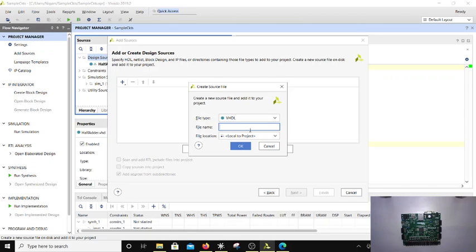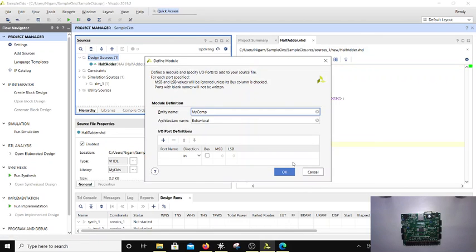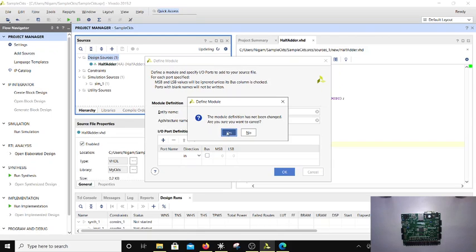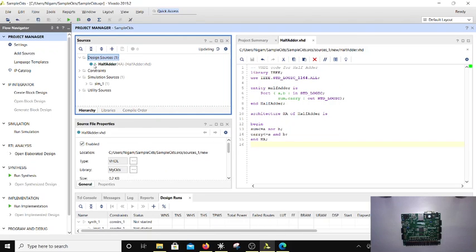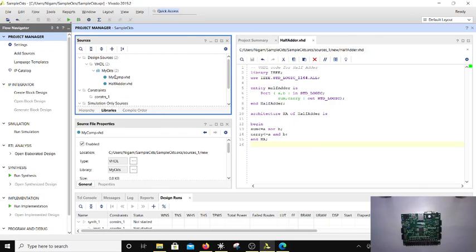Then I will say here my comp. So my comp is the name of the package. Okay, so I'm going to say okay, and here I'm going to add to the same library, and say finish, and for constraints I'm going to say cancel. Are you sure you want to cancel? You say yes. Now that would not show up here because I haven't got the IO, so it says non-module files. So I'm going to go here and unreference it. I am going to take it at the top. Now if I double click this, it will open a blank file.